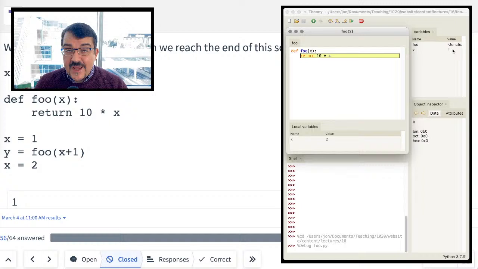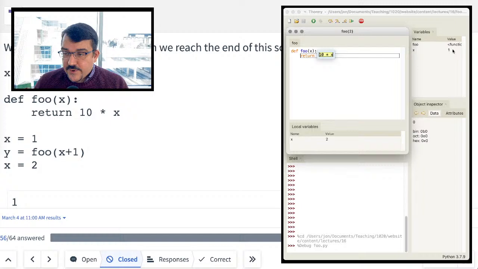So you can think of an argument as something that you throw, and a parameter is something that catches. Or, as we used the analogy before, an argument is like a value, a thing that you put into a machine slot, and a parameter is like the slot that you put something into. If you have a machine that is going to do some processing on a piece of bread to toast it, for example. So now we're inside the foo function. We have a parameter called x, and it has the value 2. So we are going to return 10 times x.